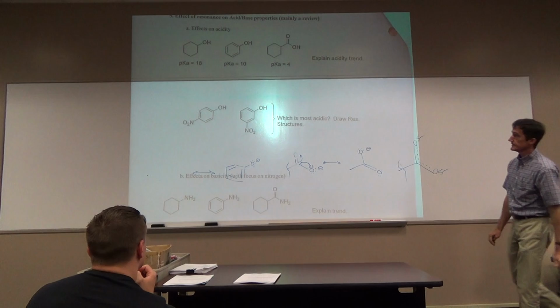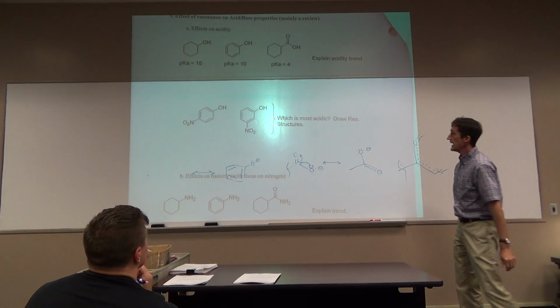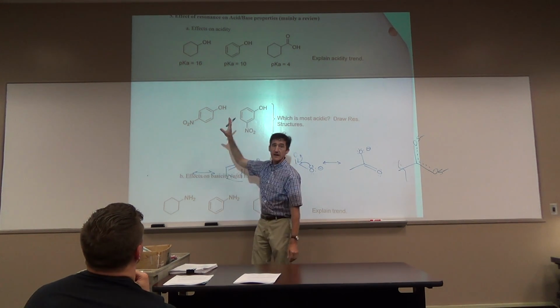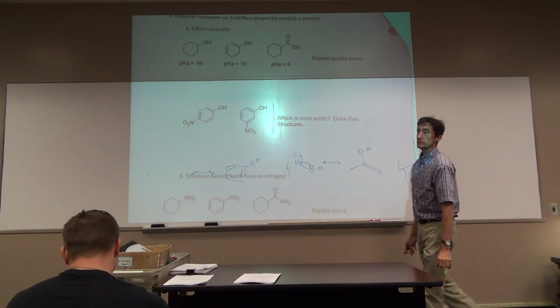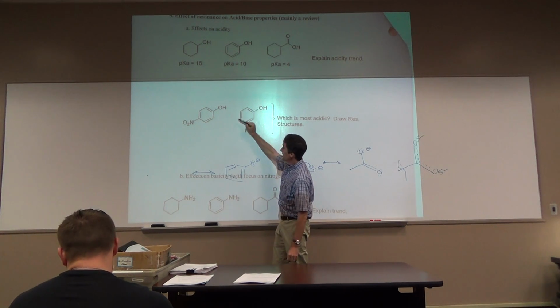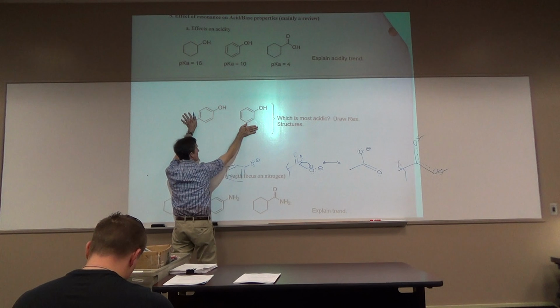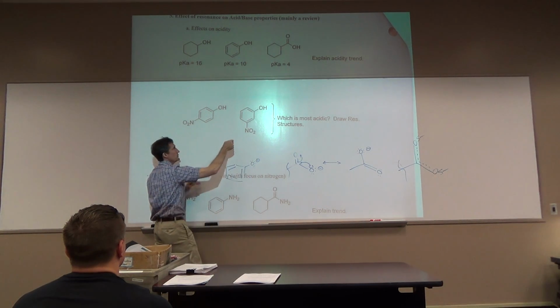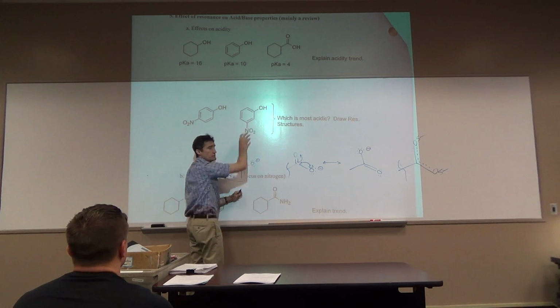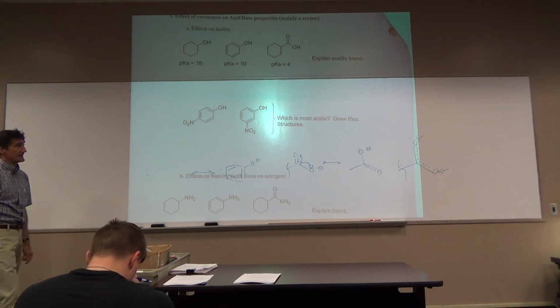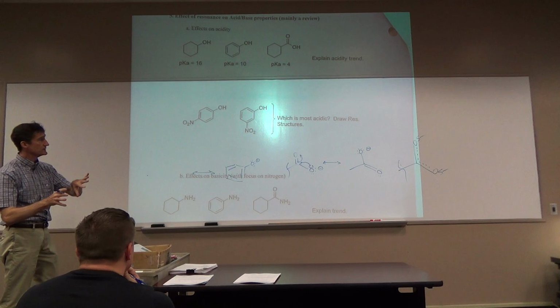Okay, which is most acidic? Well, resonance structure. When we do an acid, you typically want to look at the conjugate base. So you want to look at the anions and say which is more stable. Well, the answer is going to come from resonance. And the more you can delocalize the anion, the charge. Now, if this wasn't here, you would delocalize the same, and it'd be the same answer. So obviously, the difference comes from the fact that in one of these, you'll be able to delocalize the charge into this nitro group, and in one of them, you will not be. The anion that will be more stable is the one that you can delocalize into the nitro group.